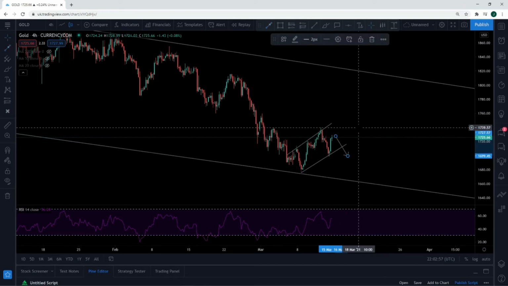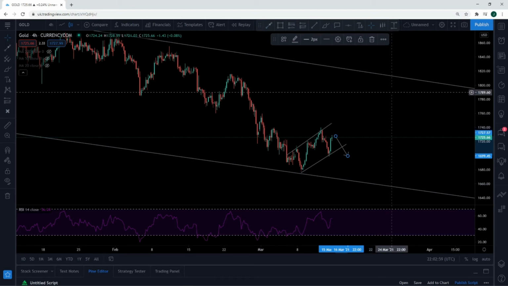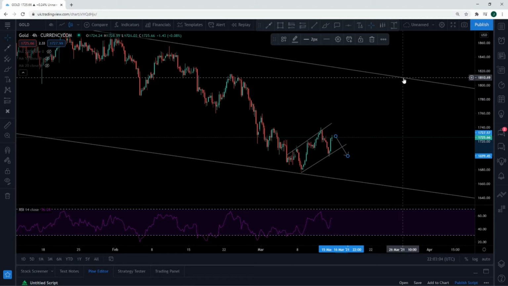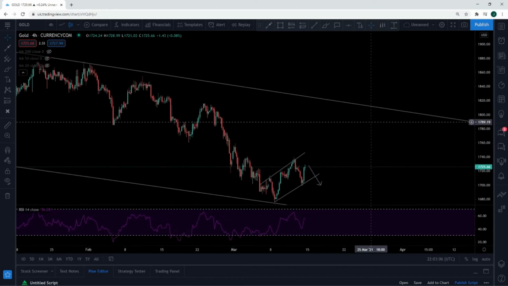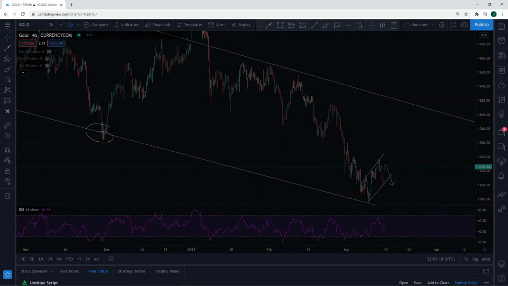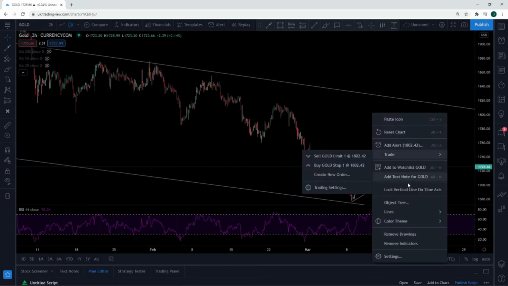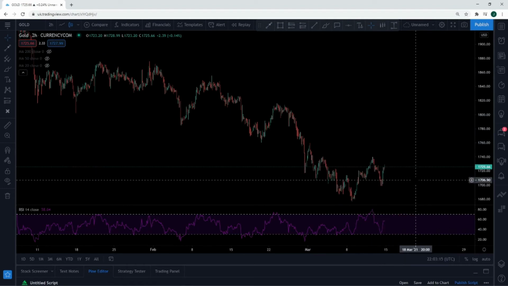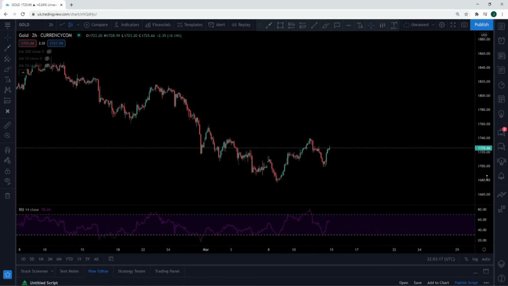But for me to say that gold is bullish, I want to see gold back above this area, broken out of that trend line, and retest. That's the only way I'm going to look for a long position on gold. But let me just show you guys on the lower time frame. What I like to see about gold, guys, let me just show you guys.